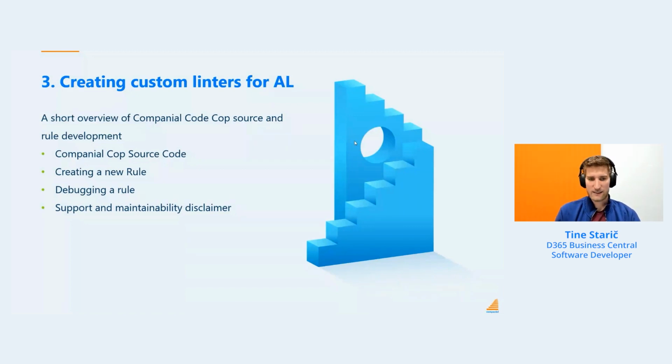The second disclaimer is about maintainability. As I said, because Microsoft does not officially support custom code analysis, they don't care that they introduce breaking changes with each new major AL language release. What that means is, when you create an analyzer that's compatible with AL language 8, when 9 comes around, it's going to stop working. It happened to me when we switched from 8 to 9. It happened when we switched from 9 to 10. And I believe in April, it's going to happen again when we switch from 10 to 11.